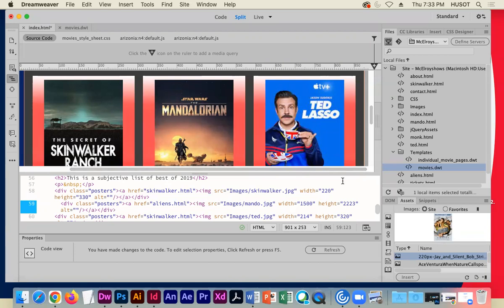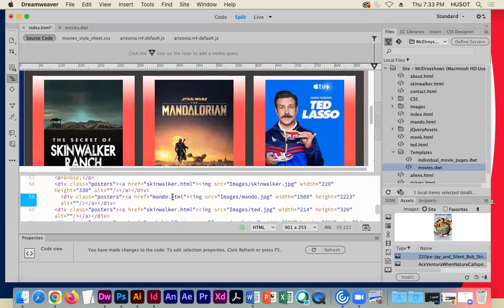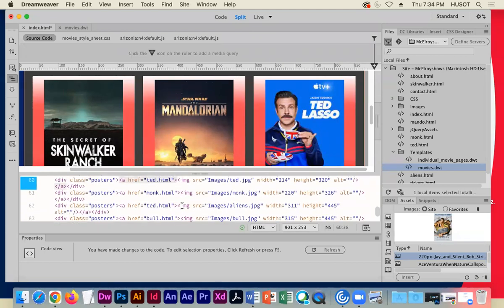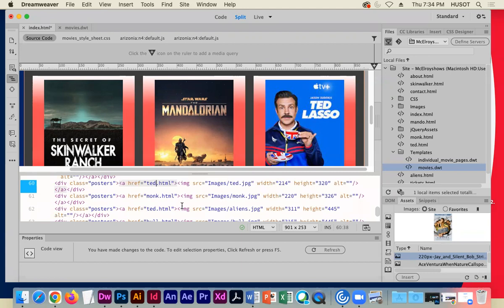And then what do I got? Mando. So I've got to change this to Mando. And then my next one is Ted, so I've got to change this to Ted. But that is something on the final I will ding you for, if you have a link to something in more than one location and the link only works in one location.